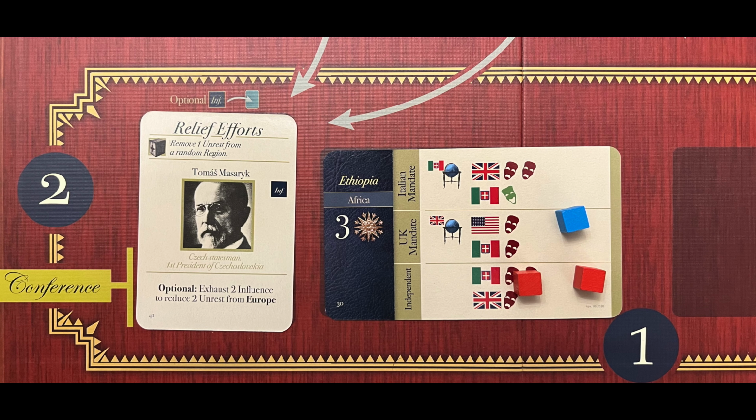So here the active player, which is the US in my example, could optionally exhaust 2 influence cubes to reduce unrest from Europe. And meaning as the UK player just increased unrest by 3, they decide to spend 2 influence and drop it back 2 spaces. How crafty. Then you remove the event card from the conference table.